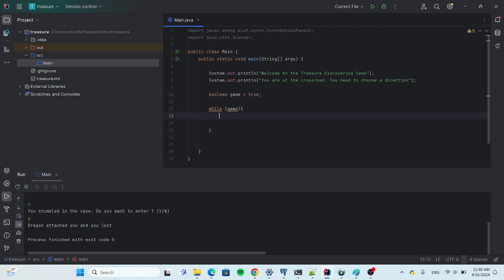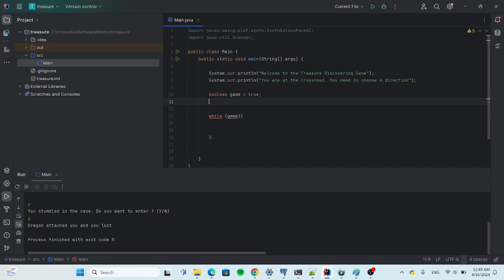Okay, so while the game is true, definitely it continues working until it finds the destination, or until the game becomes false. Okay, first of all, what I'm trying to do is to give the user some choices to choose. So in this case I have to take input from users.